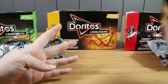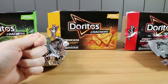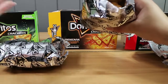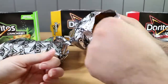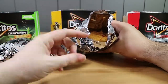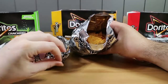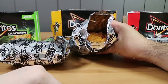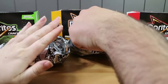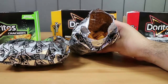They used to have — I don't think they have them anymore — they were called 'In a Biscuit.' I vaguely remember that. They had a range of biscuits that ran alongside Shapes and things like that — chicken in a biscuit — and they were shaped like drumsticks. The actual biscuity part of these Doritos crackers tastes like those biscuits. I remember them as a kid and that's what they remind me of.